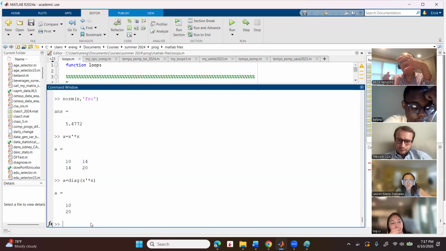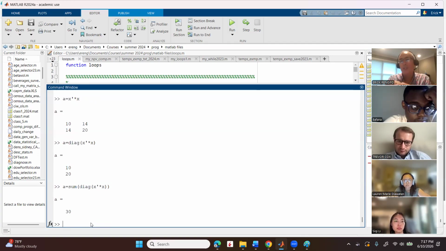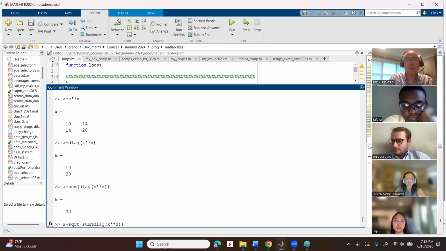So I'm taking the elements of the diagonal. Then what I need to do is sum. And then, because what I have done is I have squared the elements of the main diagonal, what I need to do is then the sqrt of this one here.